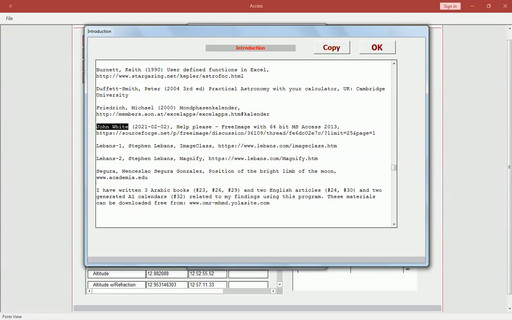These books and articles, you can download them free from my library website, and I put the reference for them. This is the reference, and this is my library site.